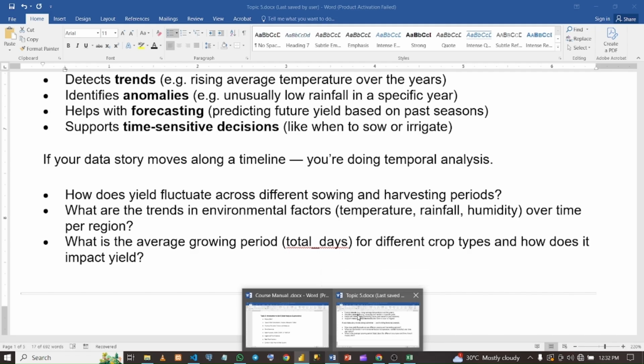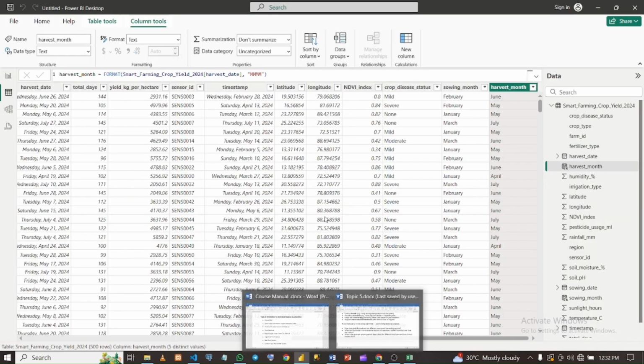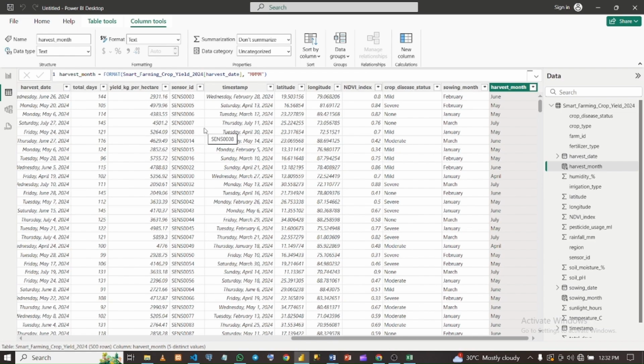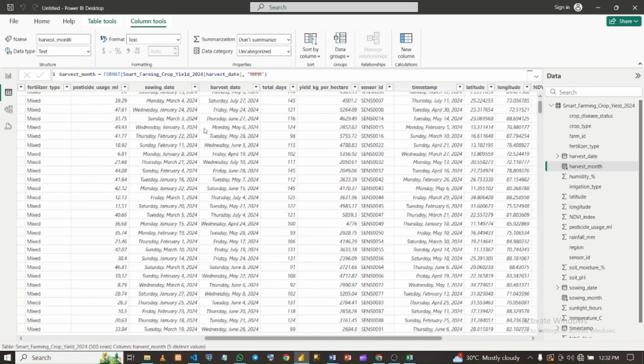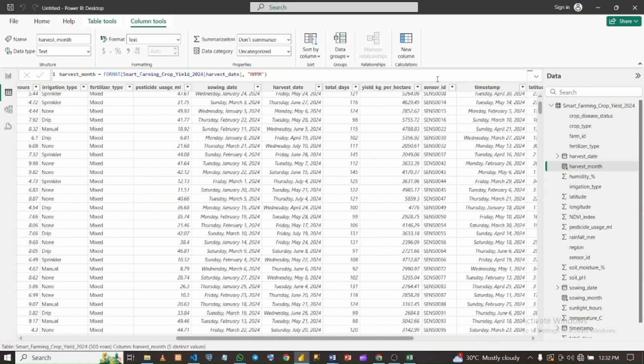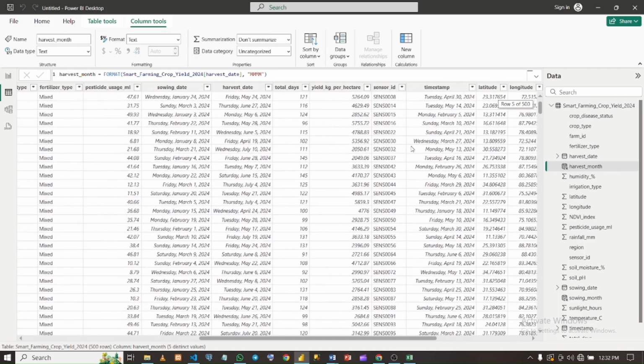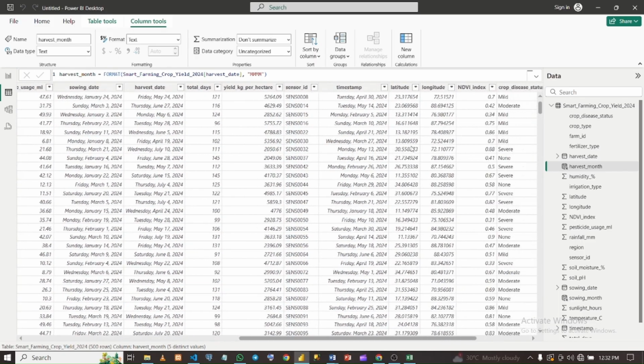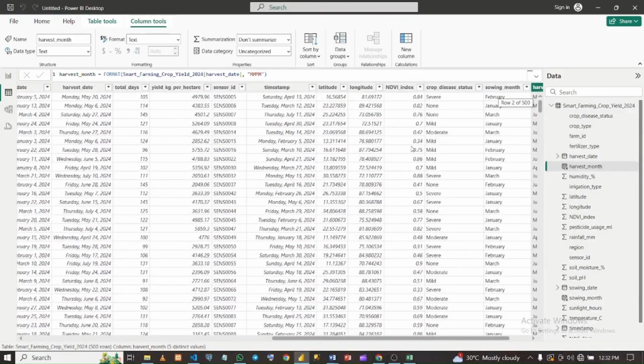So instead of using the date for the period, we just pick out the month and see how the yields fluctuate. We have a column here named yield, yield kilogram per hectare. So these are the yields. Now we've been able to bring out the month, so we would know the yields during different months. How does it fluctuate? Remember, we're doing a temporal analysis.